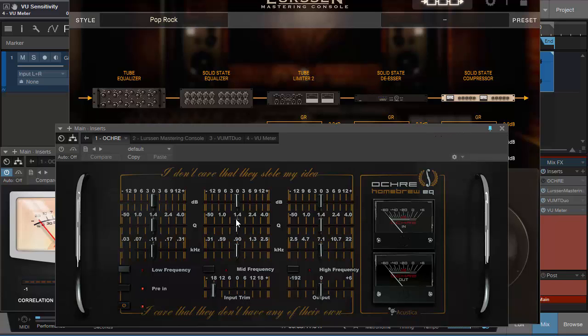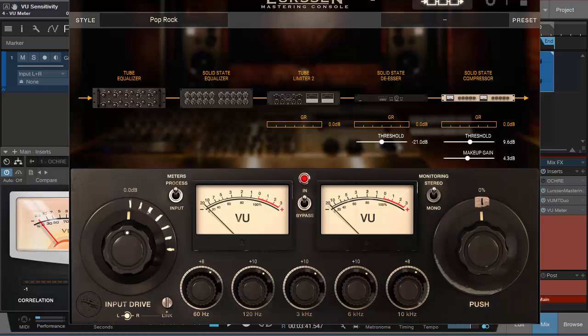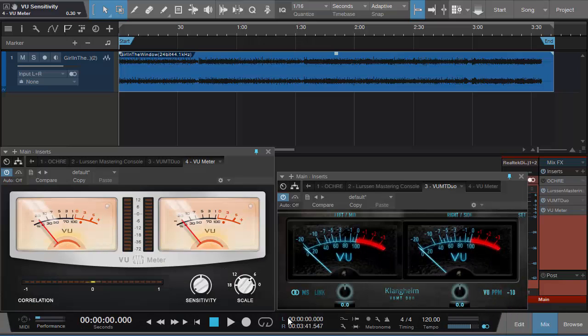Now, we may or may not actually need to do that. So what we need to do first is go ahead and listen to the mix. But I want to make sure that I have that extra equalizer to help me if I need more control than the LMC is going to give me. So what I want to do is listen to the mix first, get an idea for it, and we'll go from there. This is a mix called Girl in the Window by Chris Dickens, and he's been gracious enough to allow me to use this for the program. So let's get started and listen to the mix.